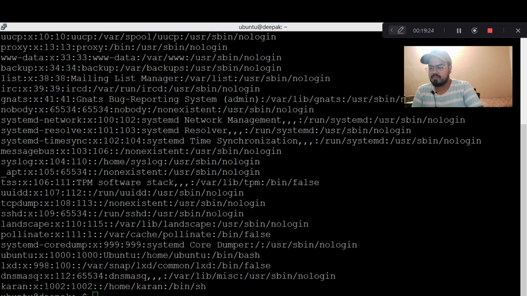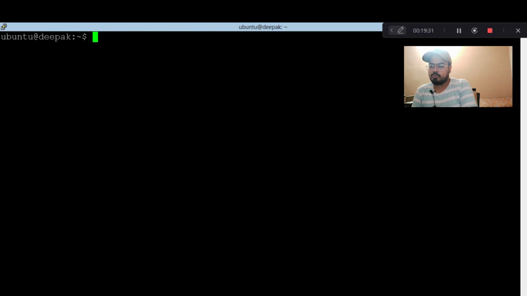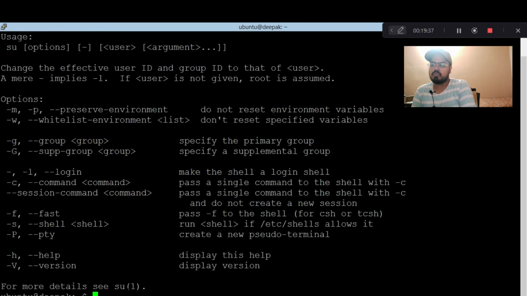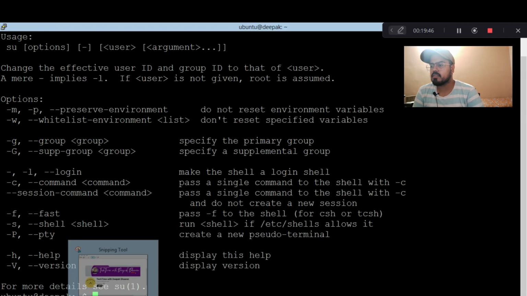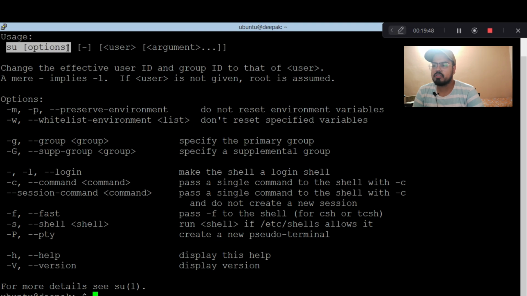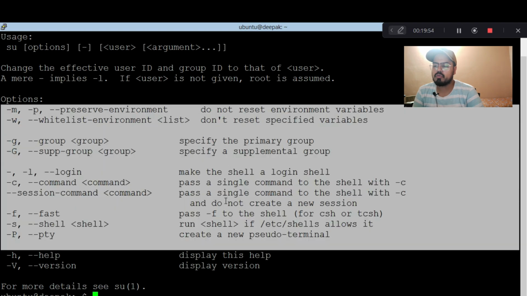Okay, I have a user named Karan. That is a non-root user. So the su command helps you switch to another terminal of a different user. The syntax looks like this: su option username.